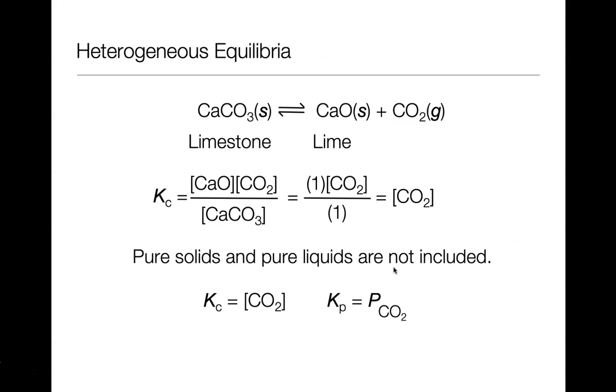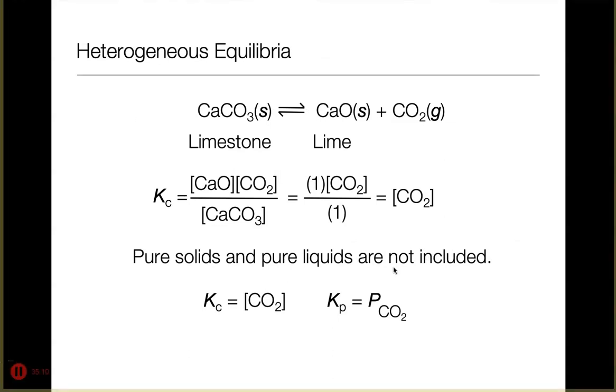So the last thing we're going to talk about in this particular lecture is going to be heterogeneous equilibria. So what does heterogeneous mean? Well, if we go back to 1101, we just mean it's a mixture of two different states, and that's exactly what we'll see. We have solid, solid, and gas. So it means somewhere in my balanced chemical reaction, there are differences in the state of matter. So if I wrote out the Kc for this expression, I have my products, calcium oxide and CO2, and in my reactants, calcium carbonate.